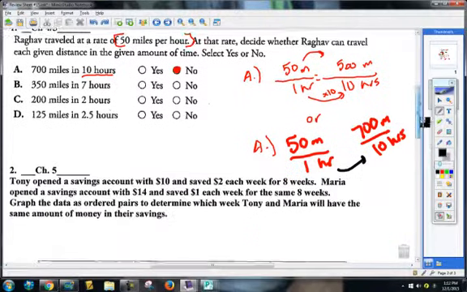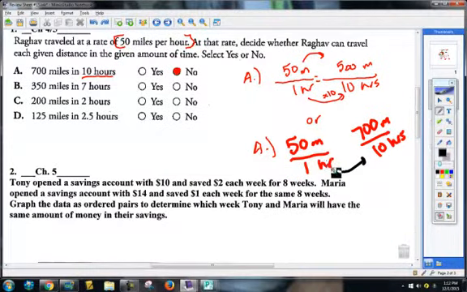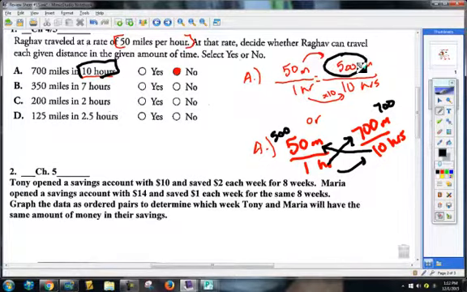You could also simplify them both. Okay, you could also divide them both. You could also do cross products. So 1 times 700 is 700. 10 times 50 is 500. Clearly, these are not equal to each other. So no matter how you do it, you can just plug it in. You could just take that one and plug it in and then solve it to see what it actually equals if we traveled 10 hours. Or you can do it this way. It does not matter. Okay, either way, but you must have one of the two. You must have 4 proportions here. If you don't have 4 proportions, it's wrong.